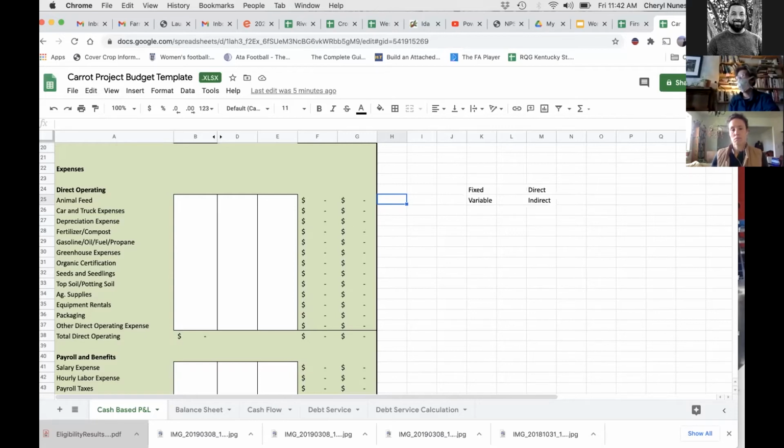So if you're in a factory, your direct labor are the people on the floor doing the work, and the more work they do, the more stuff you produce. Your indirect labor is the manager who's hanging out doing office work, and it's not tied directly to the production you're creating at the factory. So there's indirect and direct labor, and then there's materials.